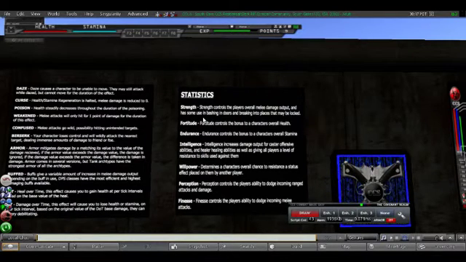Fortitude affects your character's overall health. Every extra point you put into fortitude puts an extra point into your character's HP values, which means you basically get to take more damage. Again, it depends on character to character, depending what type of fight style you want to follow.